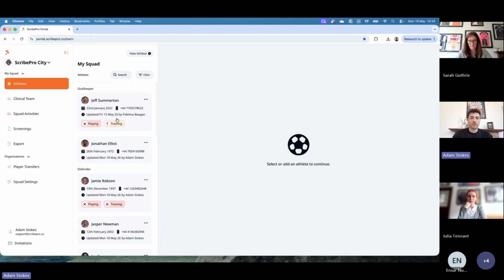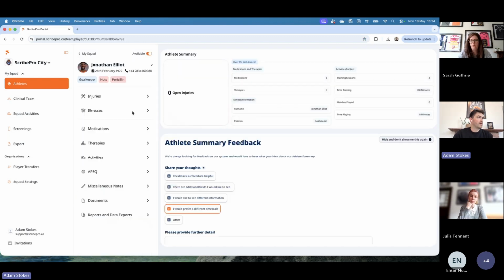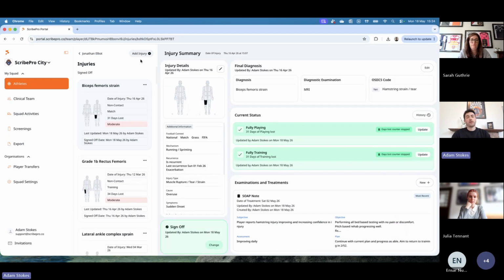That has now been updated within the system, but it's now post-training in the afternoon or the evening, and we know that that is when players get any new injuries assessed or treated. Some players just go in for maintenance treatments, maybe medications are used, or players have seen doctors for many different reasons, and we want to record some of these interactions. So if we were to again use Jonathan as our guinea pig, we can add in a new injury very quickly.